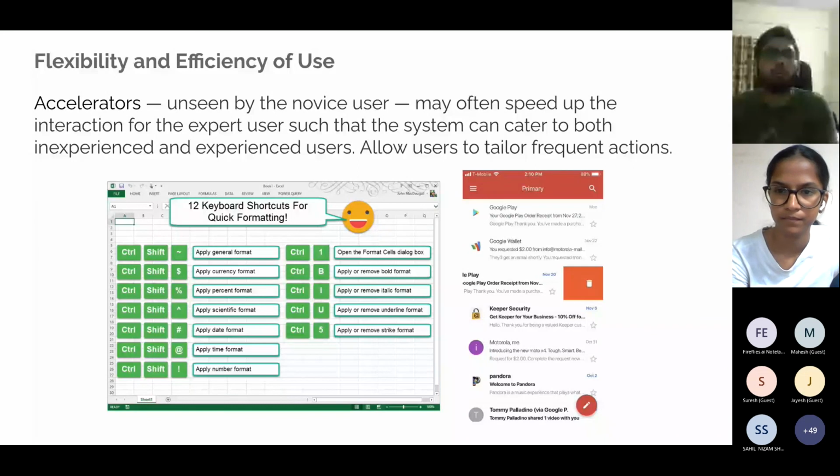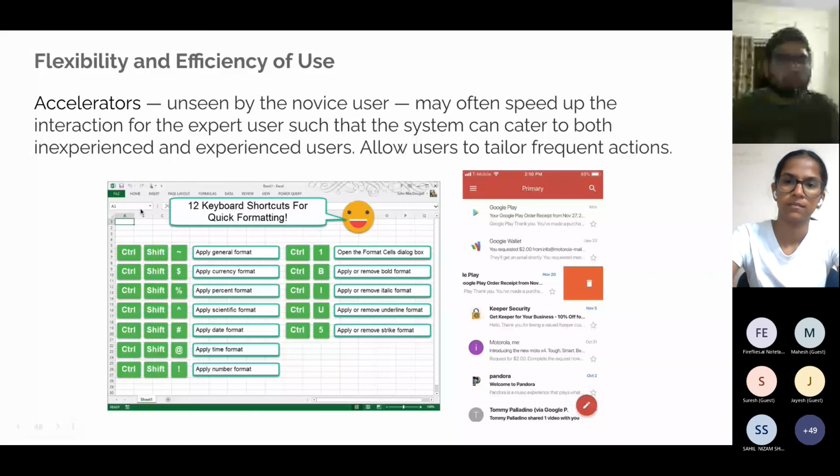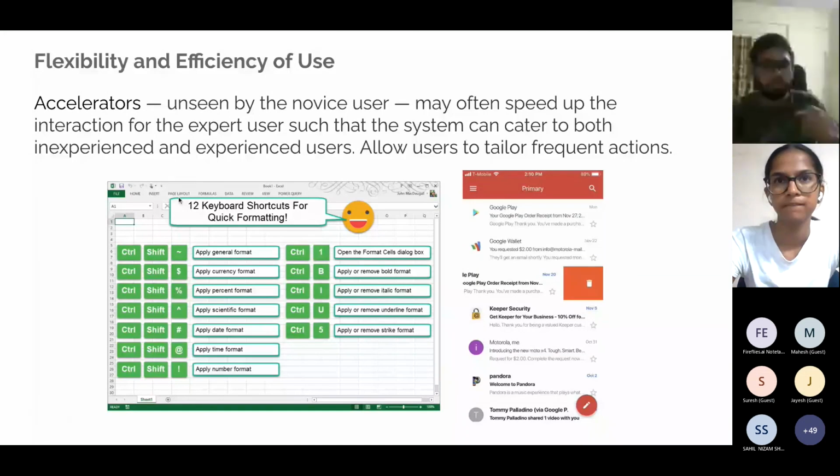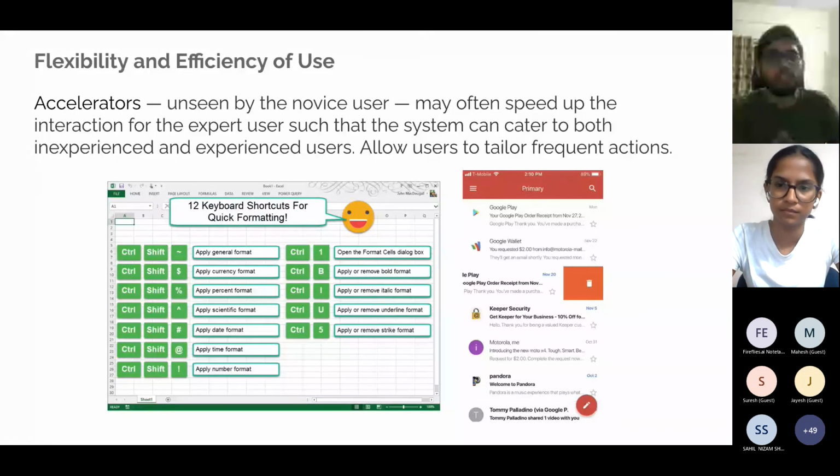Okay, so for being fast, as we have already seen, going to a particular menu option and then steering to other menu options within that menu option will take time. For an expert user to increase his efficiency, one of the best ways which Excel does is that Excel has shortcuts.